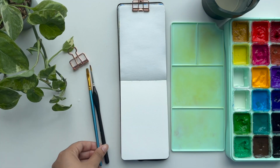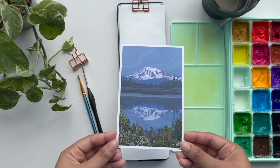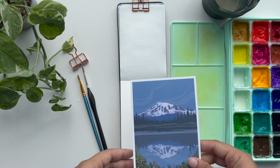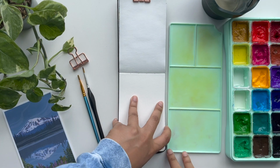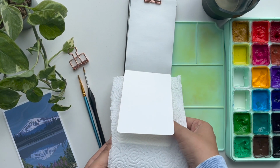So for today's video, it's going to be a pretty simple one because I was inspired by a postcard that I found while shopping and I really like the art style. It's by Lantern Press Artwork and I wanted to paint something similar in my sketchbook and try to figure out my art style along the way.